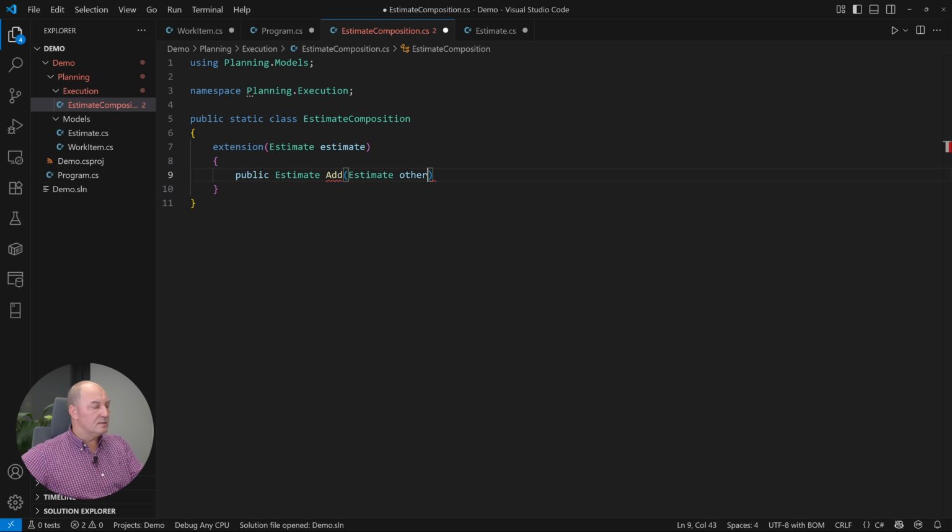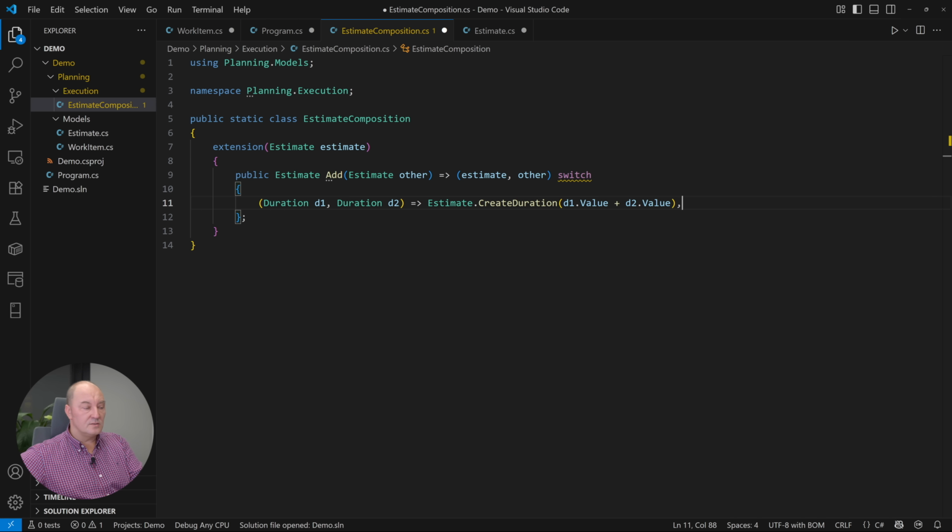We can add another estimate to the existing one, which literally means that we will complete one task and then move on to another. That is where pattern matching comes to the table. And pattern matching in modern C# is implemented in the form of switch expressions, not switch instructions. I am mapping the estimate and the other estimate, and then checking what they are. The type test and set is a valid pattern.